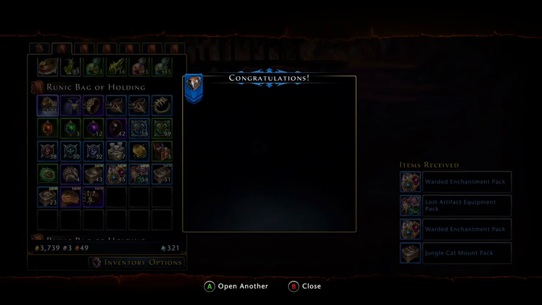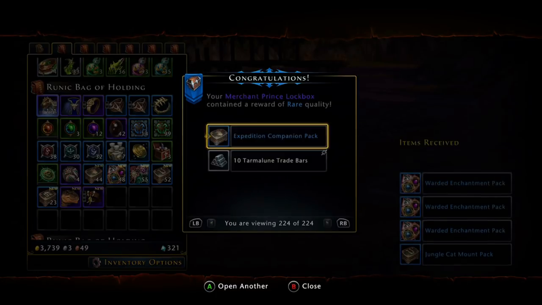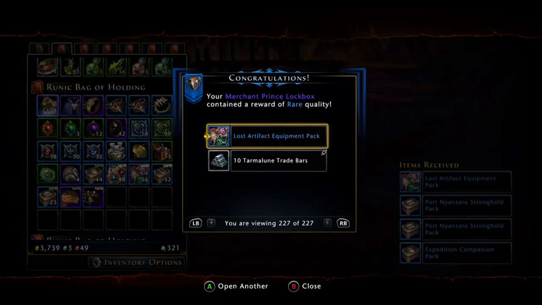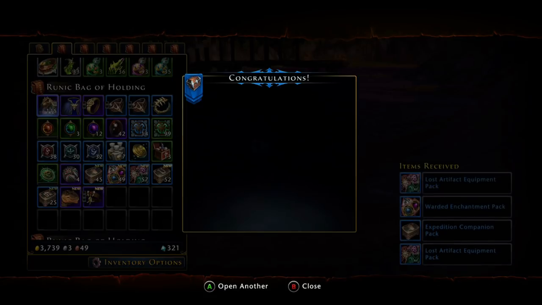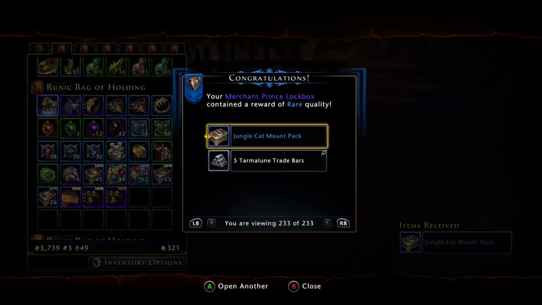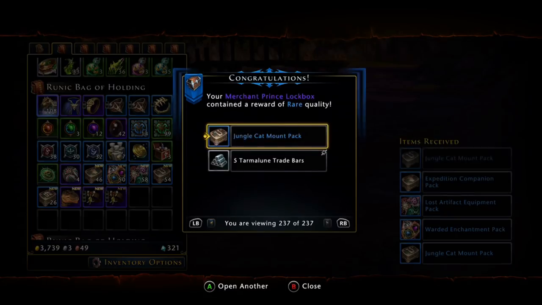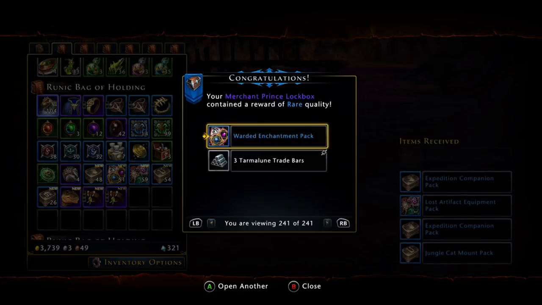Pretty awesome. So, yeah, I've opened these Merchant Prince lockboxes before. I didn't get anything. I mean, like, nothing. So, I'm already doing way, way better. I got two of the epic rewards, where before I got none. So, I got another one. Cool. All right. I like the big dinosaur display there, when you get the epic reward. That's pretty cool. All right.